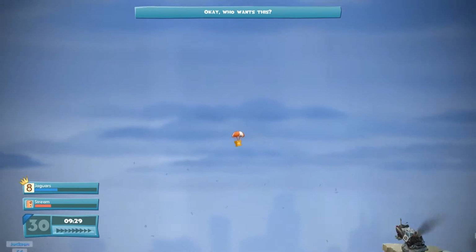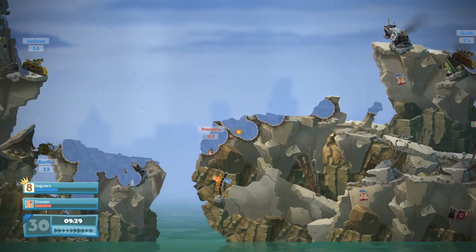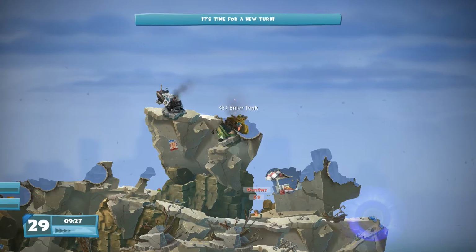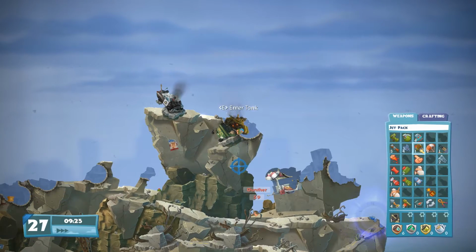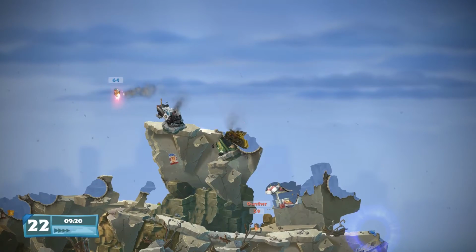Oh, there's a crate that has crafting materials in it. I think I'm going to get a jetpack. Okay, jetpack. I'm going to pick that up and try to get this guy out.